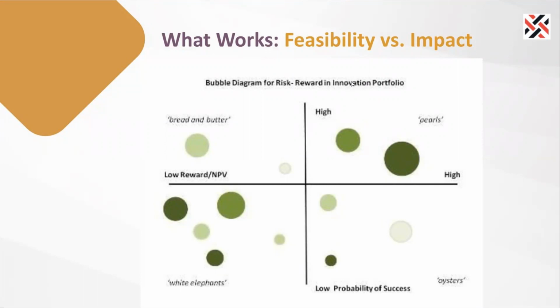So we should have different ideas in these different categories. And this is what we call risk and reward innovation portfolio. So some of them are high risk, high returns, low risk, low return. We might not be so interested in this. Also then, what is the probability for success? So how feasible they are, and are they really going to be implemented? Or maybe they're too far into the future and the technology doesn't support them yet. And this can be thought of in terms of product innovations, but also organizational processes and innovations.